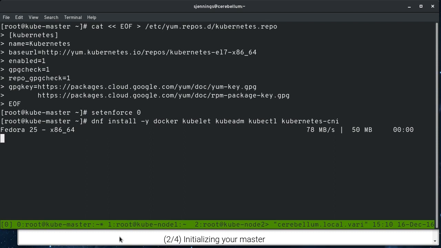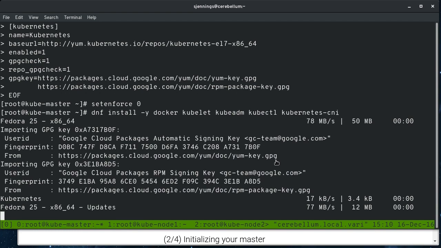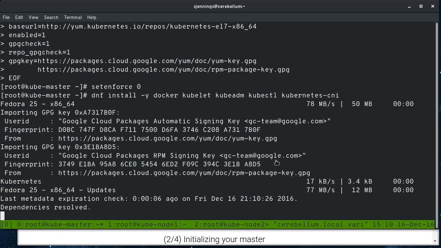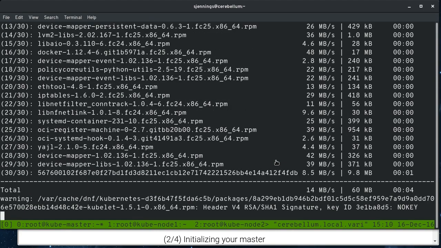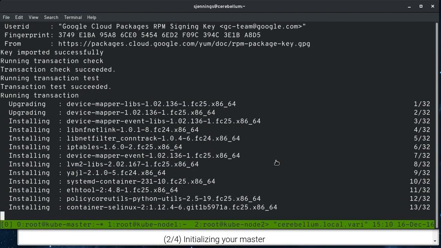So one thing this does, you can see that it's going to install kubelet, kubeadm, kubectl. These are not the Kubernetes packages from the official Fedora repositories. And this is just because, one, the Fedora packages trail the upstream release somewhat now. That is changing. The Kubernetes packages in Fedora used to be held back by the development pace of OpenShift, but that has since changed, and now the Kubernetes packages in Fedora track upstream.